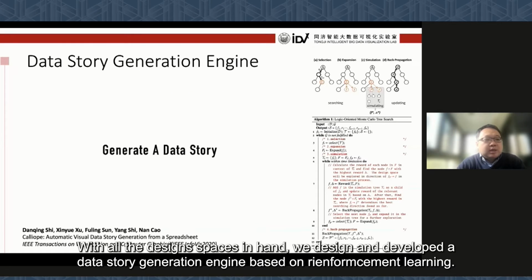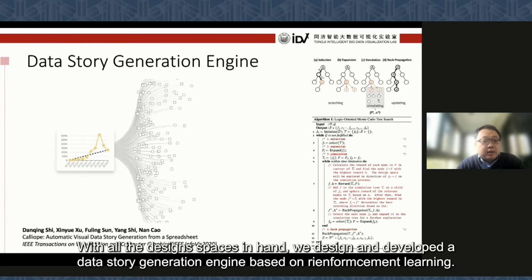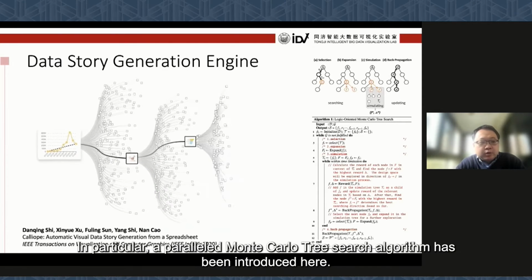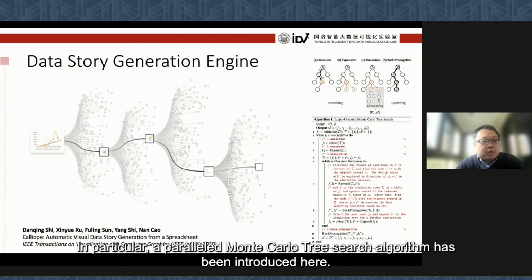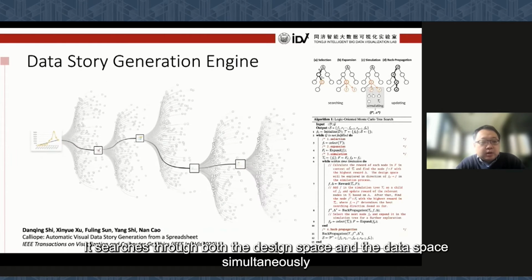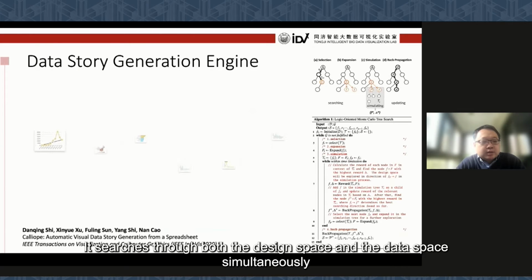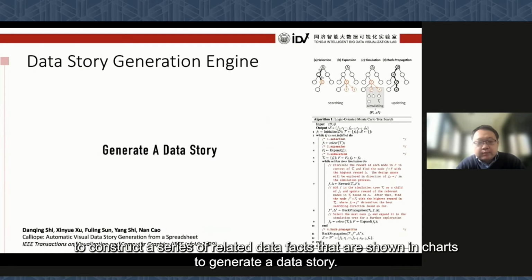With all the design spaces in hand, we now designed and developed a data story generation engine based on reinforcement learning. In particular, a parallel Monte Carlo tree search algorithm has been introduced here. It searches through both the design space and the data space simultaneously to construct a series of related data facts that are shown in charts to generate a data story.